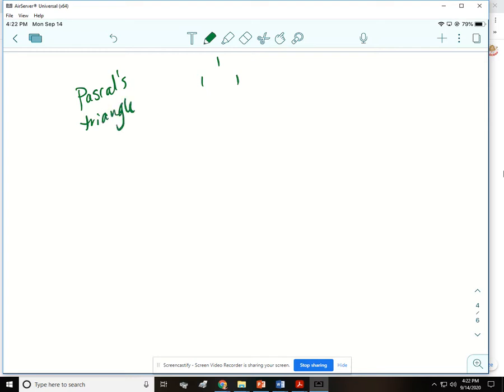And Pascal's triangle starts with a triangle made out of ones. Right? And the outside ends are always ones. The insides are found by adding the diagonal numbers. So I don't want to draw those lines there because they're confusing. So to get this middle one, I add 1 and 1 and get 2. And then the outside of the triangle is 1. To get the inside, I add those together and get 3. Add them together and get 3. The outside is 1. Then I add and get 4, I add and get 6, I add and get 4, I add and get 1.